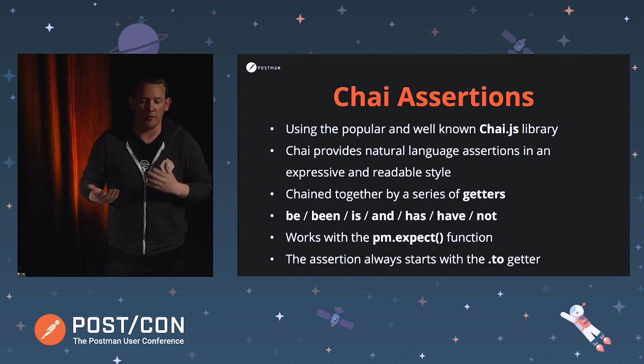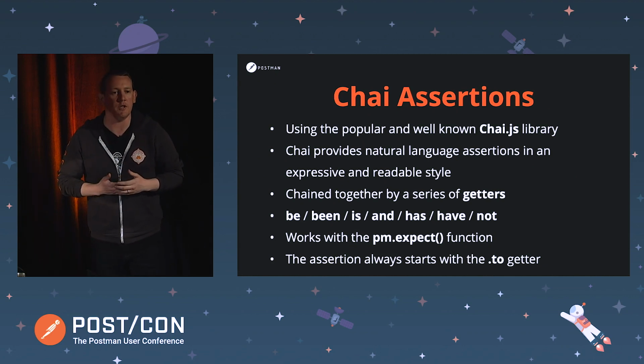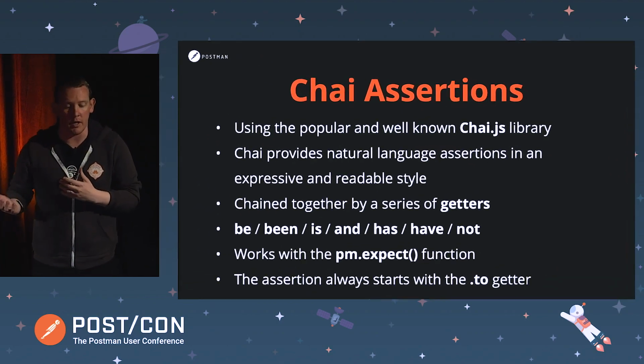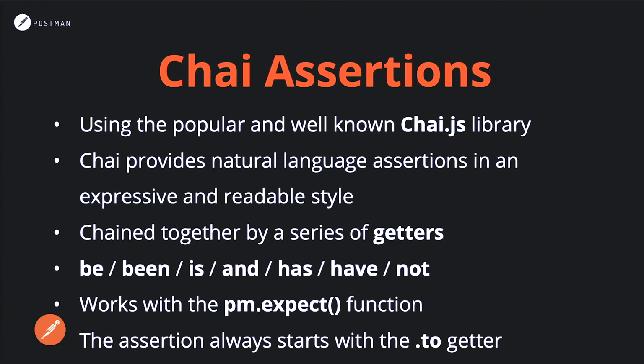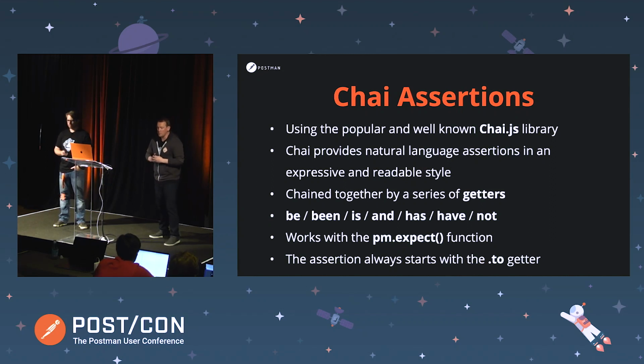So as well as the dynamic variables, we've got the Chai assertions. Some of the snippets you can see are using some of these Chai assertion methods and chainable getters. These can be used to expose some of the test areas that you wanted to check for: things like the data type, that is a string or an object or an array, but also things you can check for data to be one of something or to have something or to be below something. So it's just building up the ideas that you had in your mind and allows you to execute these tests within Postman. And they're off the back of the pm.expect function.